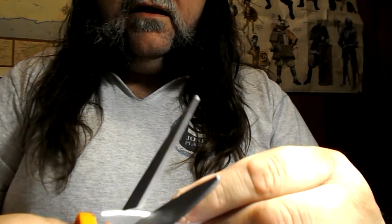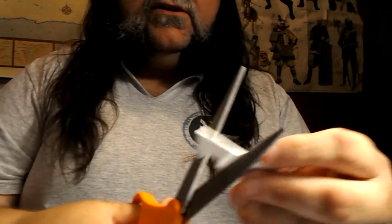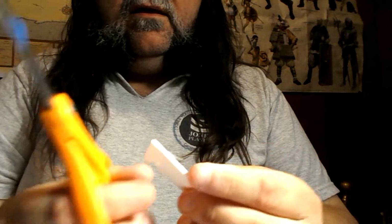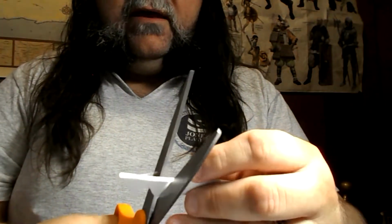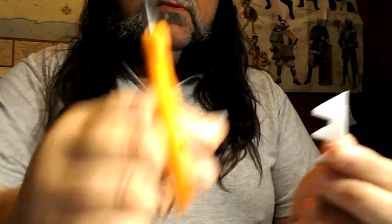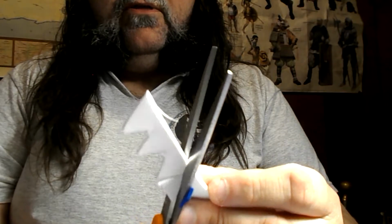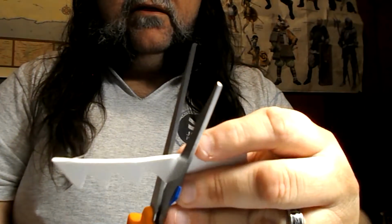Alright, now, as with the gator, you can make him a little more triangular because he is a shark after all. Try not to cut it all the way through because that could be problematic in its own right. If you had a pair of pinking shears, this would be going a lot smoother, but we're gonna go with this. Oh, that would cut out nicely there, didn't it?